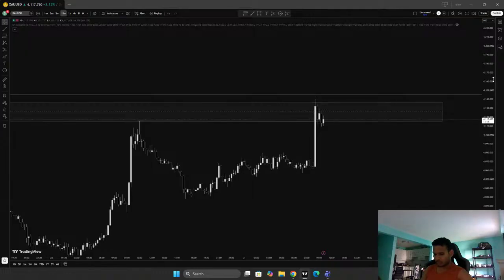This gap between the two metals is exactly where an old tool becomes useful: the gold to silver ratio. It simply tells you how many ounces of silver it takes to buy one single ounce of gold. Think of it like asking how many small coffees equal the price of one big premium coffee. Right now, the ratio sits near 68, which means it takes about 68 ounces of silver to match one ounce of gold.